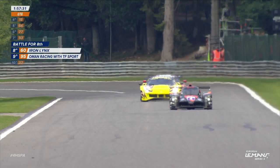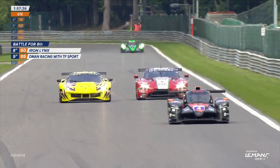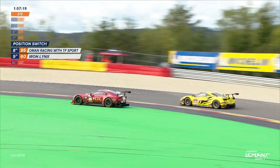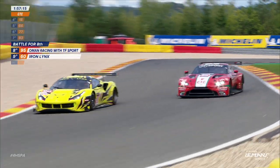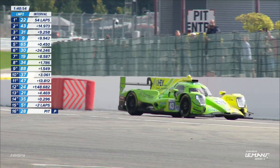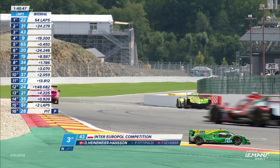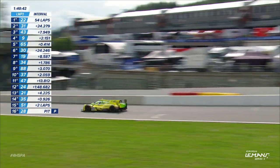Battling GTEs here — Johnny Adam to the outside this time. He's going to make it stick and does it. Neat and tidy stuff. But he didn't hold the position on track, and he's going to have to let him go by again. That overtake was already questionable because Johnny had already straight-lined Raidillon — he gained an advantage onto the straight because he didn't keep within the track limits. Trouble for David Armaghansson — and it's almost another full spin as he recovers. The pendulum swinging too far, almost to the left. He's lost second and he's lost third.